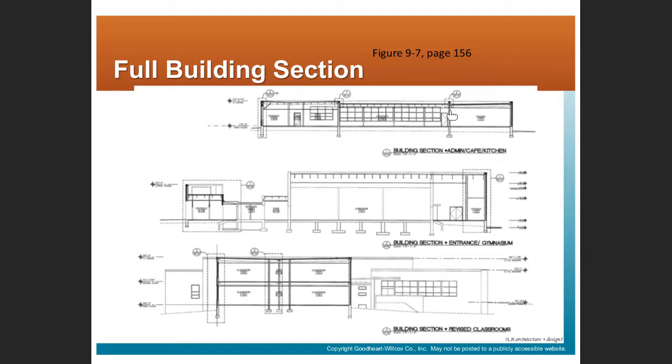But again, we see some additional details here. This looks like the detail at the top of a wall. Here is a wall detail. Here's various elevations, that's the first floor and the top of coping. Over here, a bunch of elevations.